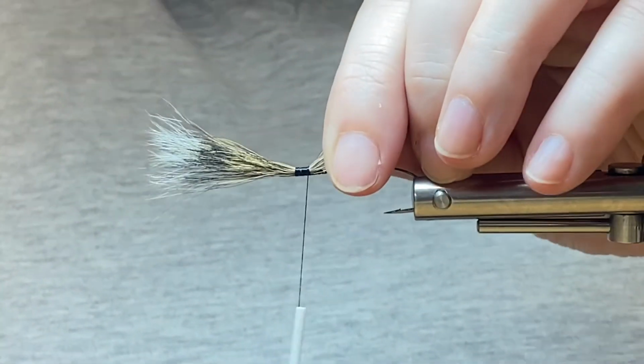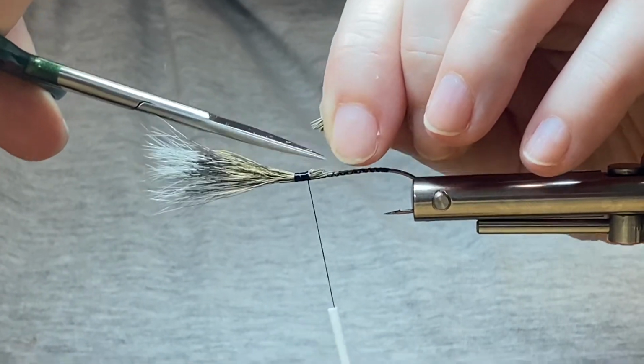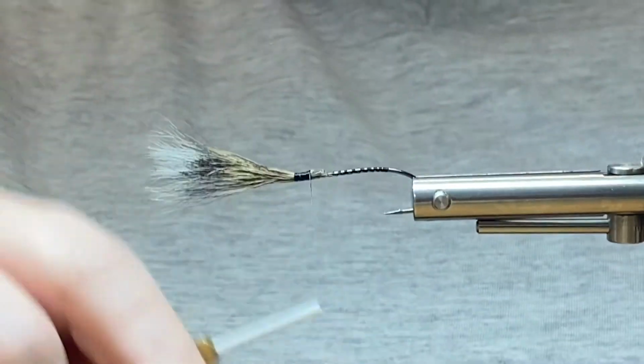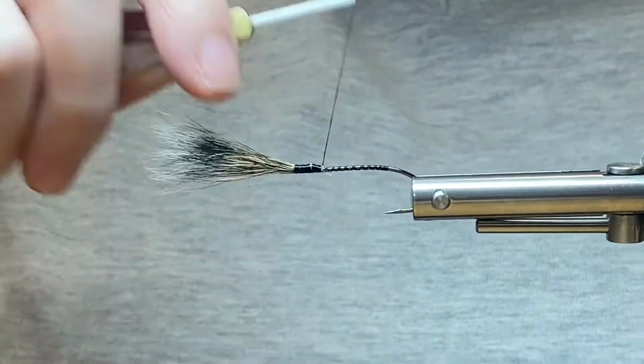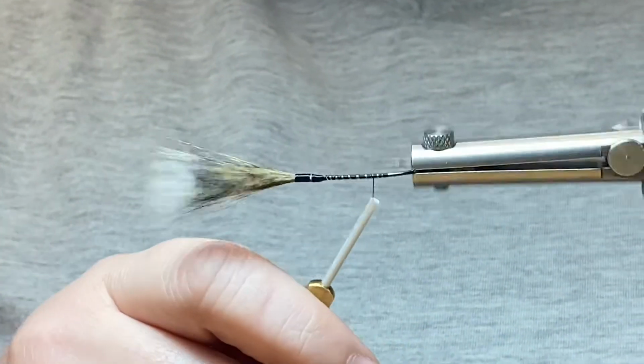Then I'm going to trim those butt ends. Now we're going to take our thread, wrap over those butt ends, covering them up, and then take your thread to the rear of the hook.